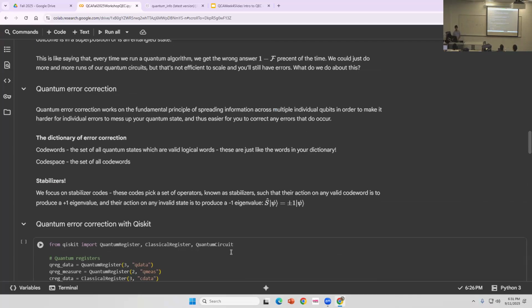So there are fundamental ideas in quantum error correction, fundamental principles that are in both classical and quantum error correction. One of the most important things that you need to know about for error correction is the idea of the code word. This is what makes error correction work. If you've come to any previous QCA meeting, you've heard me give this example a trillion times. But let's take the English language, for example. If I want to send you a word or a message, there's only so many words that are actual English words.